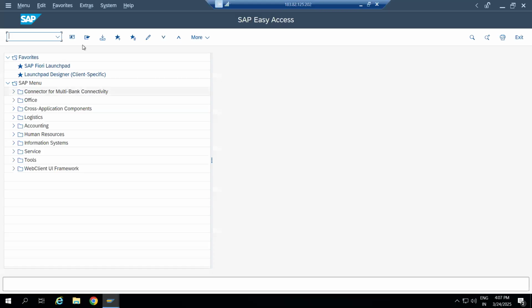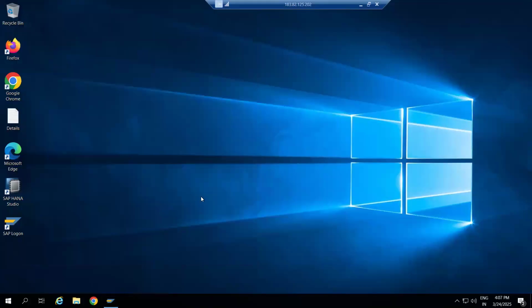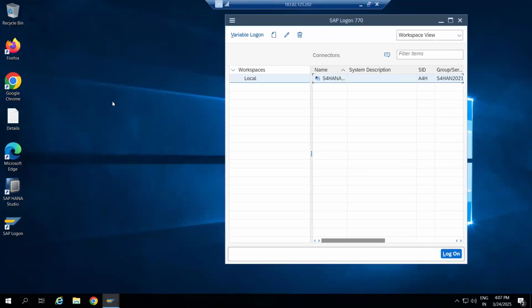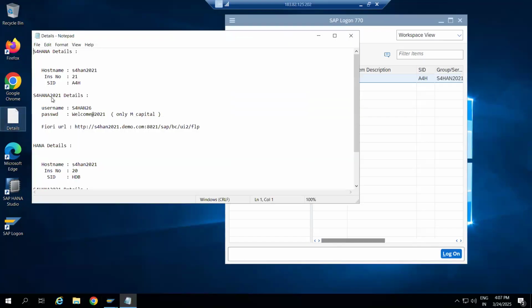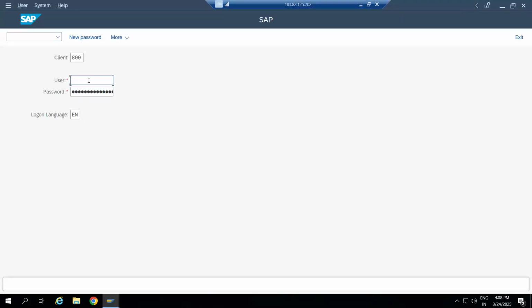So let me get into the system. Before that, I have seen many of you are not finding the system credentials. You know the IP address. Once you enter the IP address shared by our team member, to log in to SAP you have to enter username and password. For this, you need to find the details on the desktop. There is a file with details on the desktop. If you double click on it, you will get the username and password. Those you need to enter here.